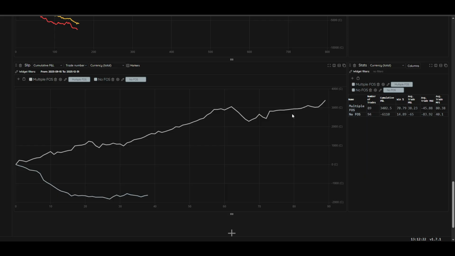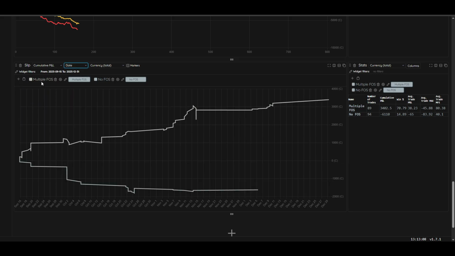I think your dates are a little off though, because your raw equity curve has so many trades. Your no factor and your multiple factor should equal the same number of trades combined as that raw equity curve, but it doesn't. So I think there may have been a period over the last month where I took those tags out, or I wasn't tagging them consistently enough, which is not good. Go to date again, not trade number, but date.